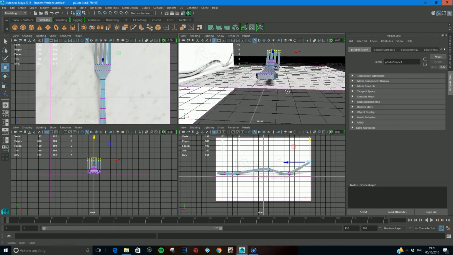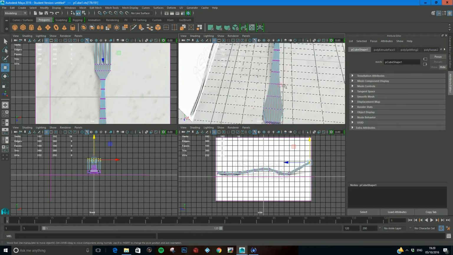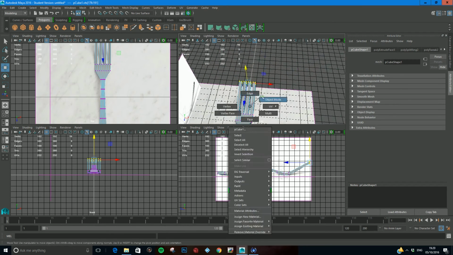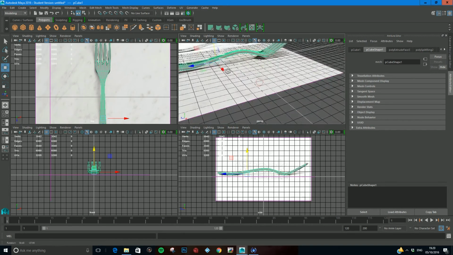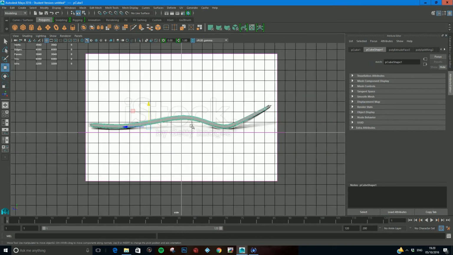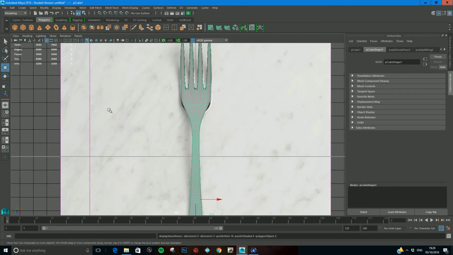Okay. So what I'm going to do is come back to object mode, and if I hit 3 on my keyboard, you can see it's smoothed this now. So let's have a look at it inside view. So this is 1, which is back to what I was. You can see it's very blocky, and now if I hit 3, it smooths it. So we've got a nice smooth spoon. Let's have a look how it looks in the top view.